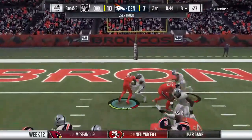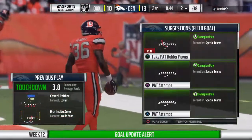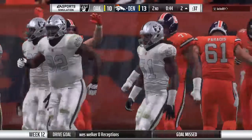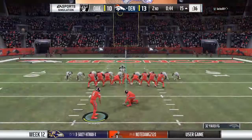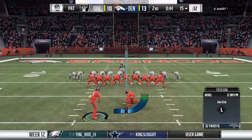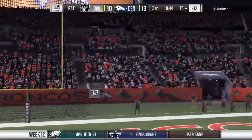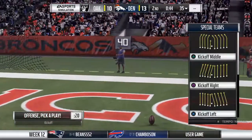They'll run it now out of the gun. And he'll take it into the end zone for a Denver score. A great effort there with a lucky number 13 touchdowns now on the year. And the Broncos are in for 6. And oh, he missed it. It's no good. And that will keep this a 3-point game.